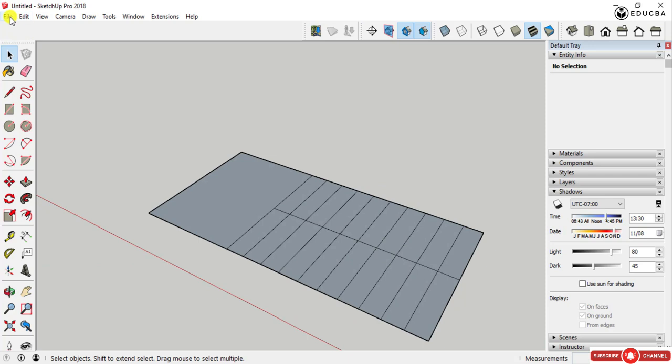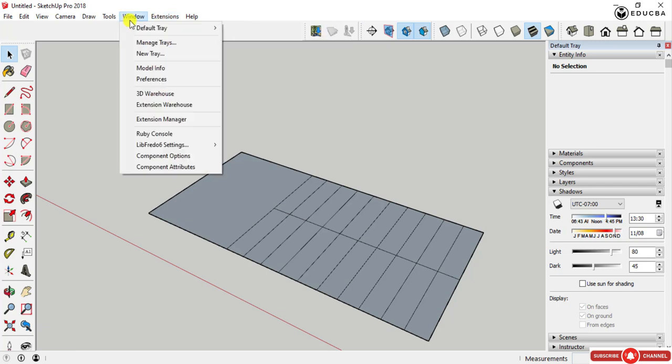Moving forward, let's try to understand where exactly the extension warehouse is and how to access it. When you go to the extensions, you can see the list of extensions or plugins that you have already installed. If you click Window, the drop-down has the 7th option, Extension Warehouse, and the 8th option, Extension Manager. These are the two that we are going to look at for now. As we go on, I'm going to explain what exactly the extension warehouse and the extension manager are. To begin with, let's go ahead with the extension warehouse.